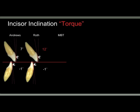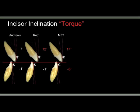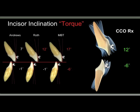And we have changed over the years from the Andrews prescription, the standard, to the Roth, where he increased the torque of the upper teeth, because it's very difficult to achieve proper torque in some of the appliances that they were using at that time. They needed to fill the slot, and losing torque was common, specifically in extraction cases. Then, as we mentioned, MBT increased the torque of the upper and increased the lingual torque of the lower incisors due to play in the arch wires, 19 by 25 stainless steel, and the brackets. And we have used them all in self-ligation.